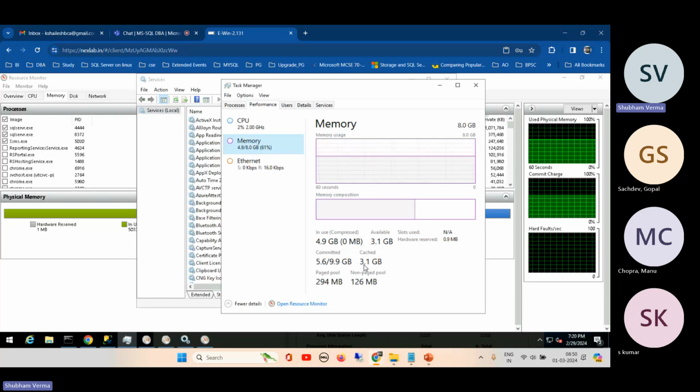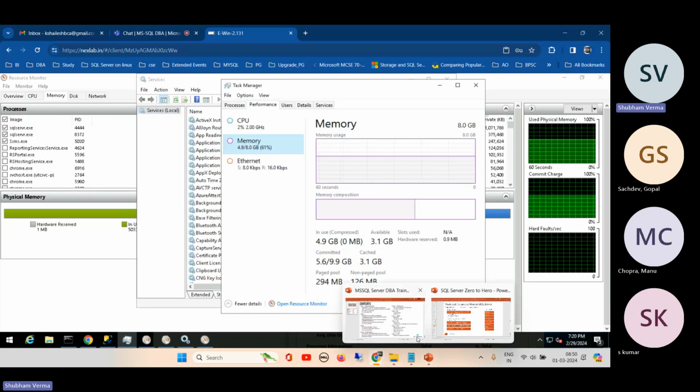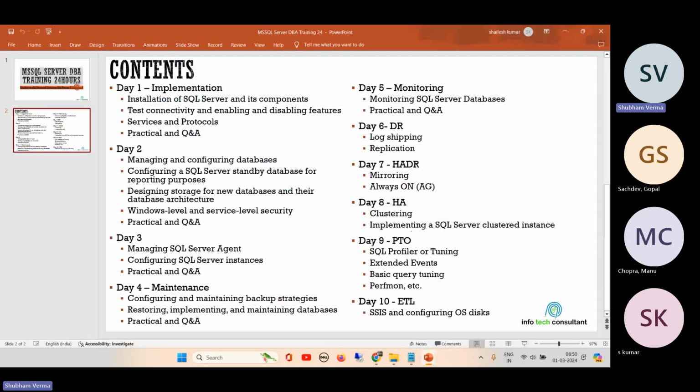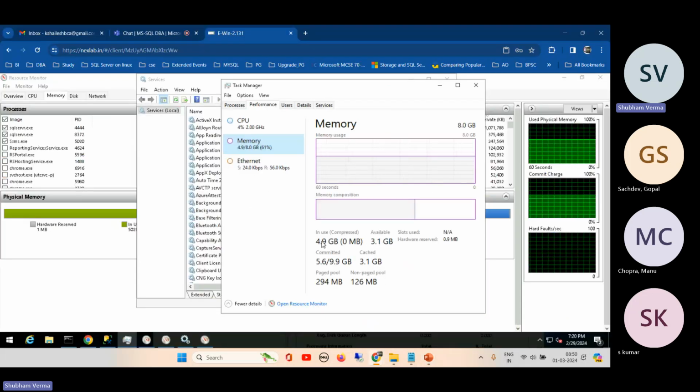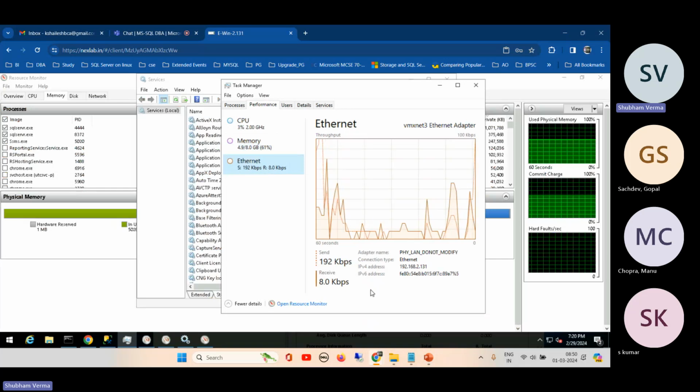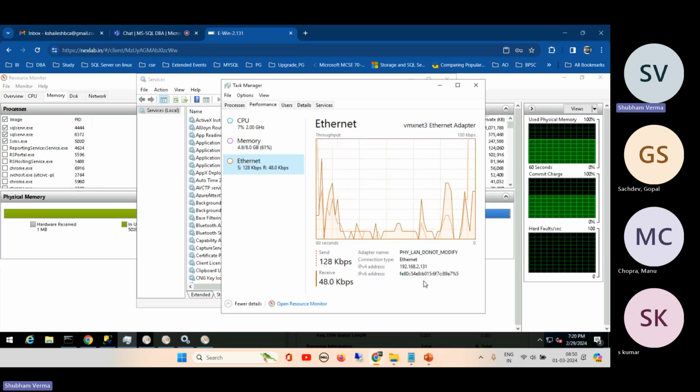From the Windows side there is a group policy object, and we have to change that group policy object. Those settings we can change in the performance tuning class, on the ninth day. I'm not going to change that one; we are just going to monitor here. Here we can see all the memory related figures of what is on the system currently. And this is about the network: you can see the network graphs, send, receive and all. So this is the other way, but we can see it from here also.